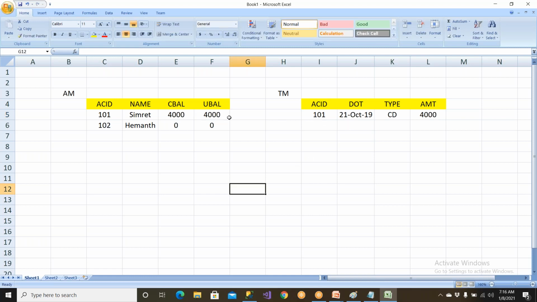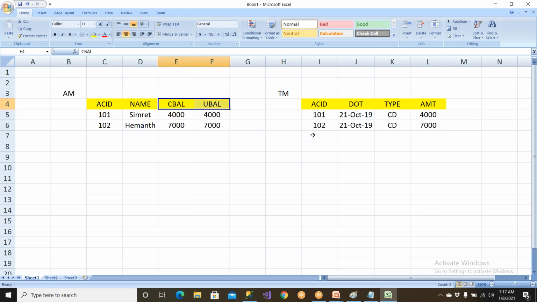Clear? 101 Simrat has deposited some cash, so we need to add these funds here. Now 102 Hemant also did a cash deposit of $7,000 on the same day. Now here also it will become 7,000. How it will become 7,000, we'll see later. So this is how the clear balance and unclear balance work.